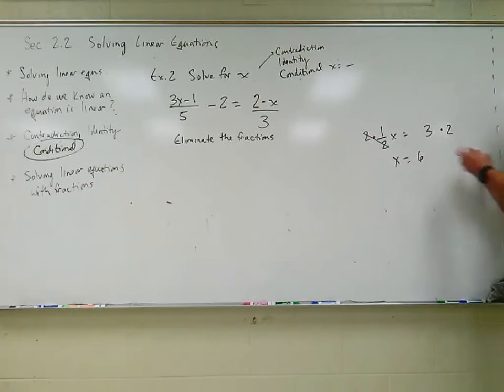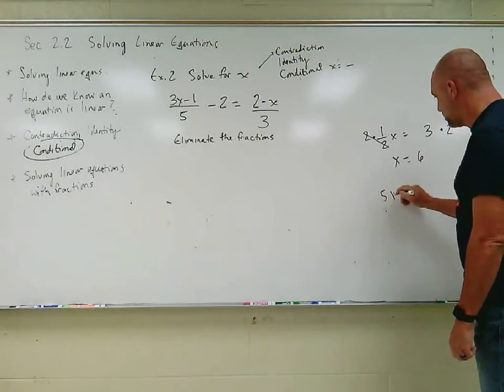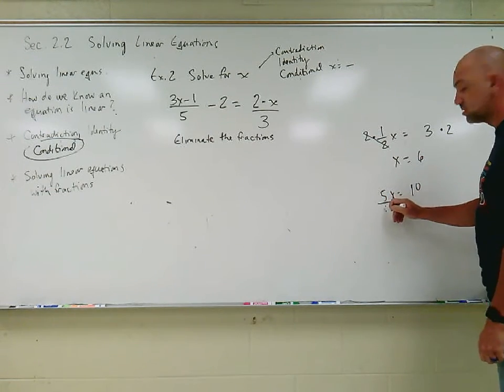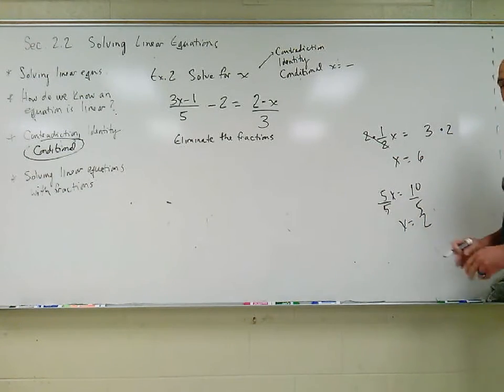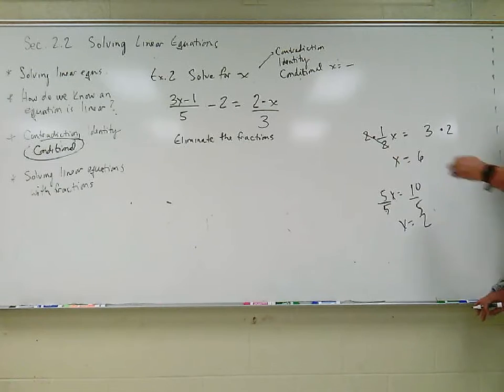Here's a situation where I want to multiply. If I had 5x equals 10, I would divide both sides by 5 and get x is 2. So you can add, you can subtract, you can multiply, divide. The only thing I can't multiply or divide by is what number? 0. 1 doesn't change anything, but if I multiply by 0, it destroys my equation. I don't have one. So you can't multiply or divide by 0. This is typically what you do at the last step. However, you can multiply and divide whenever you want, as long as you do it to everything and you do it to both sides. Just the rules of equations.